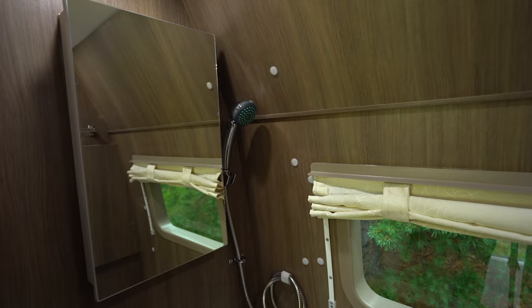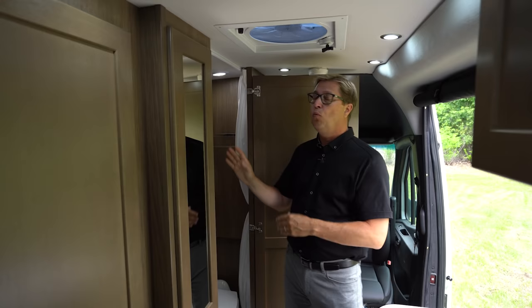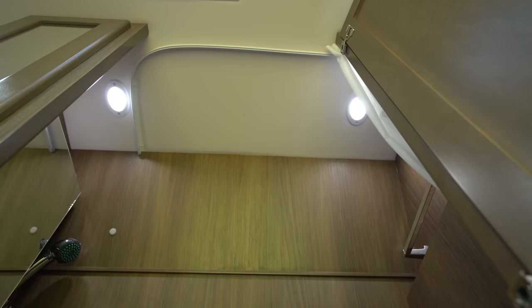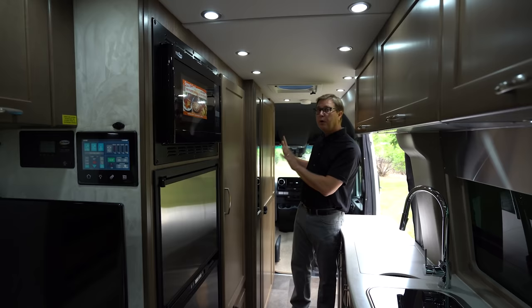We also have a handheld shower — this is a wet bath. As you're looking inside you're going to see all this beautiful mocha laminate. It is all waterproof and watertight. We match the interior of the bathroom to the exterior so it has a warmer feel and look — it's not sterile white plastic like you'll see in a lot of coaches. Moving along the driver's side, once again this is a large private bathroom, one of the largest in a class B motorhome, and that's a key feature of the Plateau TS.